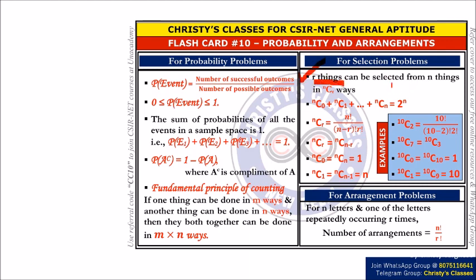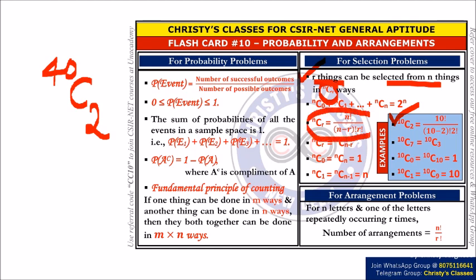R things can be selected from N things in NCR ways. That is very important to know. For example, if in this class there are 40 students, I want to select 2 people from this class randomly. So how many ways I can do? 40C2 ways. And if you don't know what is 40C2, look at this definition, you will understand. School day math itself, if you have forgotten it, please try to recollect it or remember it or learn this.